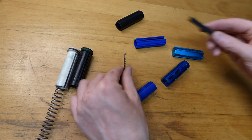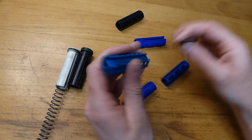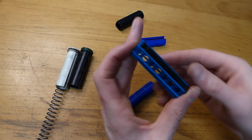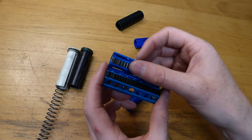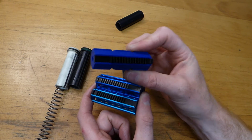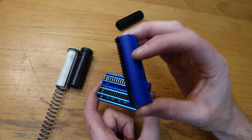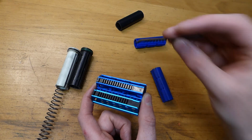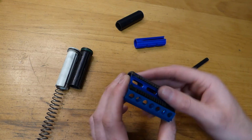So I feel that on one of these, wrong end, idiot. On one of those, like so, or one of those, and we'll come to the difference between these two in a moment, is going to be even more longer lasting than one of these ones. So mostly, from my experience of the pistons I've seen, if it's a plastic body, a lot of the time it'll have a tooth that picks up like that. Whereas if it's an all aluminium, because of the way they're designed, they are so much stronger.